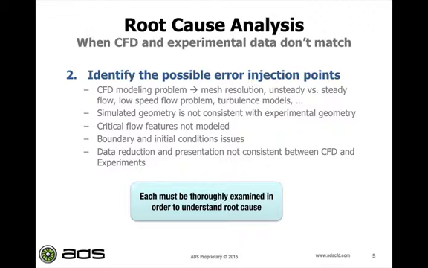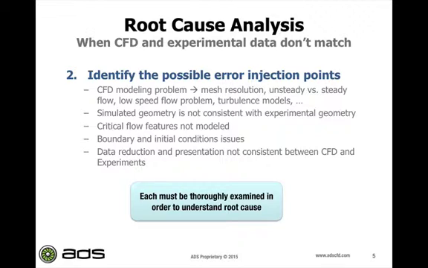So I want to make sure the simulated geometry is equal to the geometry that has been tested or is to be tested. The third item is critical features not modeled. I will give you an example, because it is very difficult to explain what we mean by critical features. Today's presentation will highlight one of them.